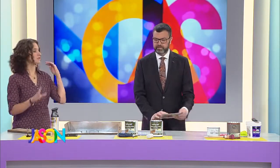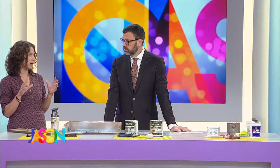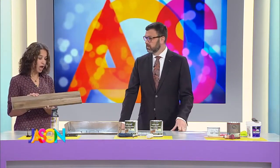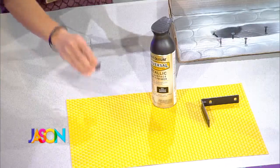So let's start. All right, so the first thing we did, I'm not really sure it shows in those pictures, is I redid a towel rack, because the oak vanities had an oak towel rack with pegs, and your towels don't ever stay on those. Very popular in the 90s. Not so much today. So I grabbed a piece of scrap wood from our garage. And if you don't have scrap wood, look on Facebook Marketplace, because lots of stores give away pallets or whatever. So you can find cheap wood.